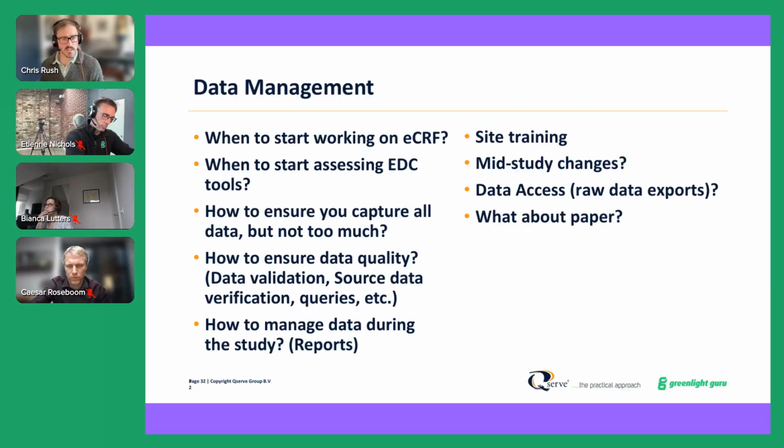how to manage data during the study, having reporting built into a platform, having real-time visibility can be very powerful in terms of data entry progress, data cleanup progress, having visibility into reports within software to, for instance, look at primary endpoints, having a report of all of your primary endpoints at a single glance, being able to cut and view your data from different perspectives, and having software to really ensure that that's easy to do will be greatly important for data management. And there are a lot of software tools that have powerful reporting built in. And again, I'll touch on paper a little bit later as well.